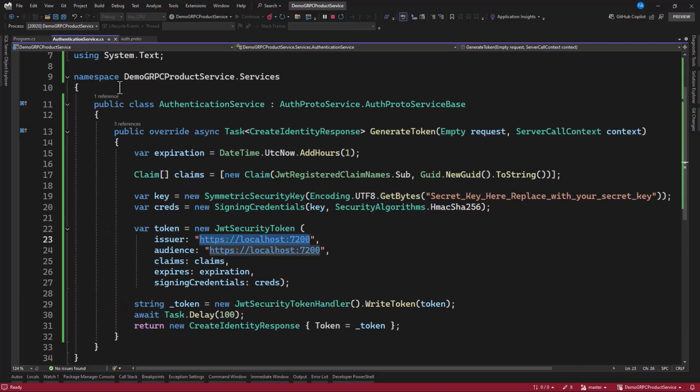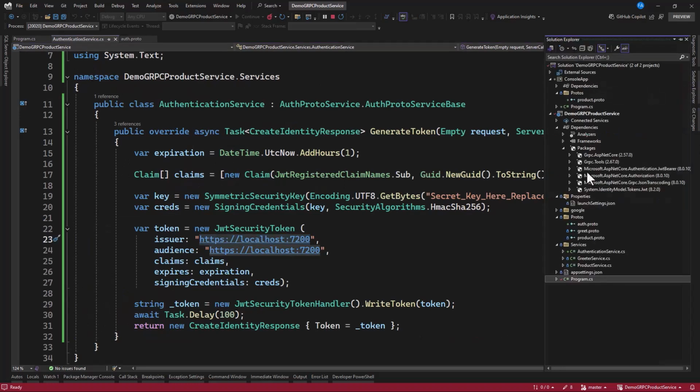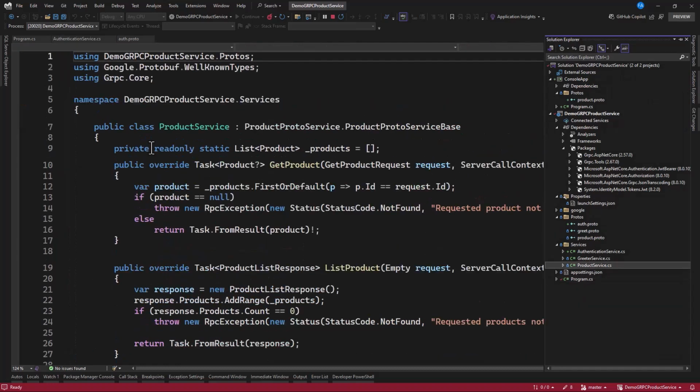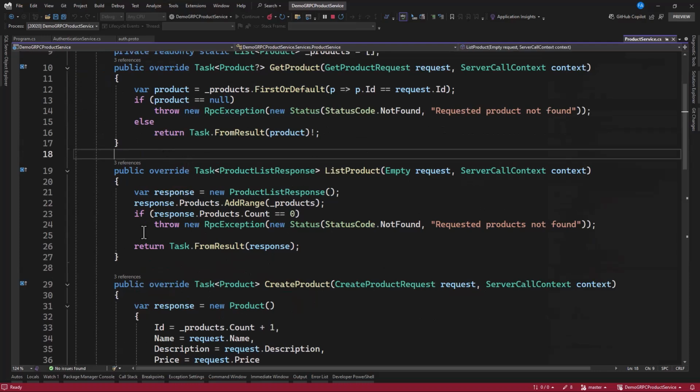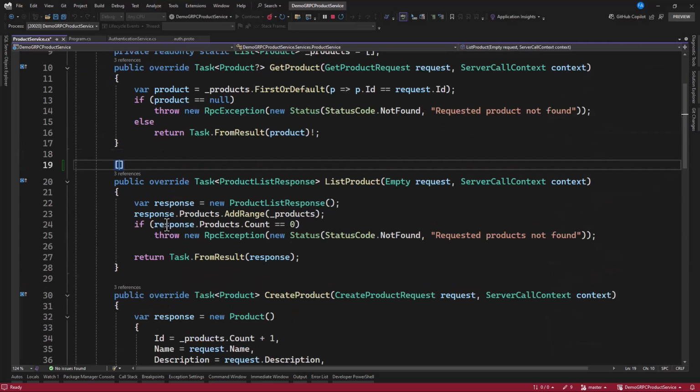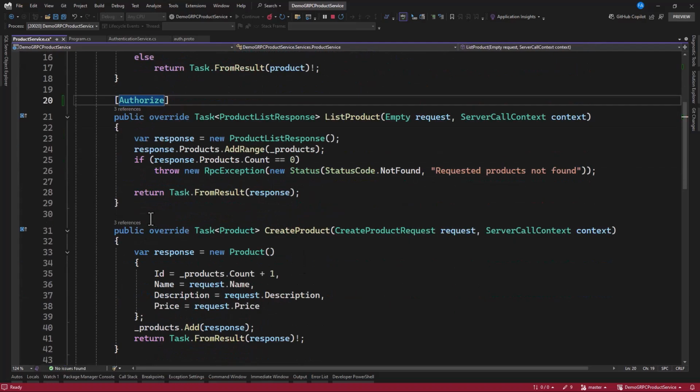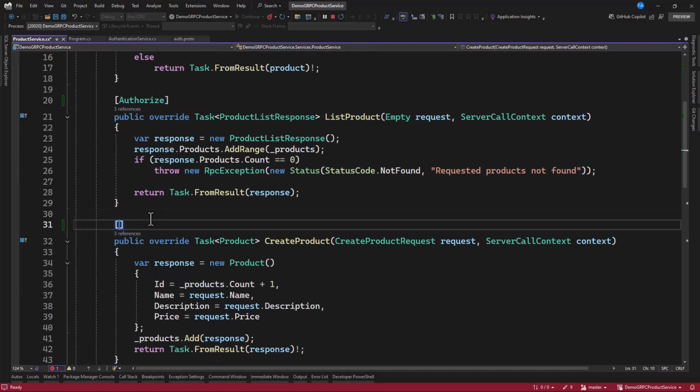So in this auth service, not the auth service, go to solution. In your product service, you can see that we created another service known as a product service. In here, all that we're going to do is add authorization. So with this, let's say there's a get product by ID. You want to do that. Now from list, we need to add it. So let's add authorize. Now go to create product. You want to also authorize that. So before you can access this, you must be authorized. Let's run this and check this out again.